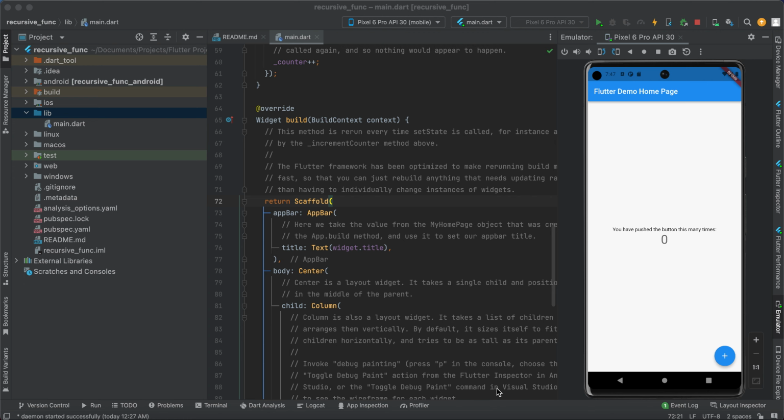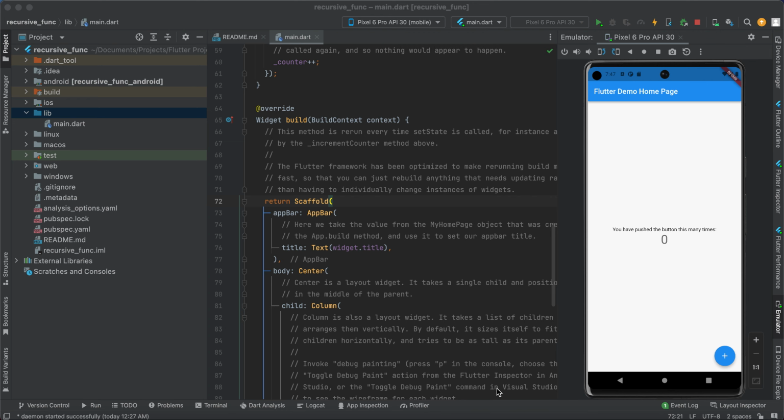Welcome to Create Flutter. In today's tutorial, I am going to talk about recursive functions in Flutter. This tutorial consists of a very concise example of a recursive function. Do keep in mind that the code is very simplified for this tutorial. I had never had the opportunity to use a recursive function until recently, so I wanted to share how you can use it in your projects.